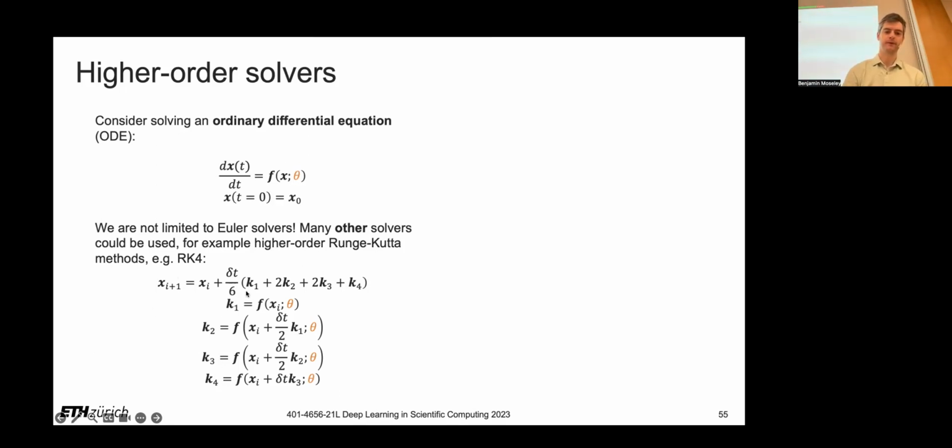So for example, this is the base step of an RK4 method. So this is the fourth order Runge-Kutta. It's the same idea. We're just computing the next time step of the solution given the previous time step. But now we're doing this higher order approximation, which evaluates these different coefficients, K1, K2, K3, K4. And they're just functions of the input, x_i, with various perturbations. You can think of this as approximating or getting the gradients of the function. You can look at how the Runge-Kutta method works. I'm not going to go into exactly how it's working.